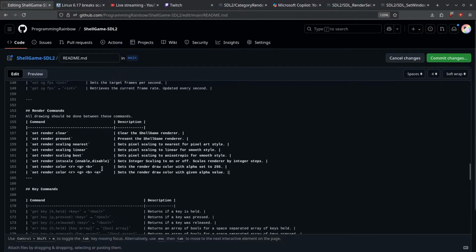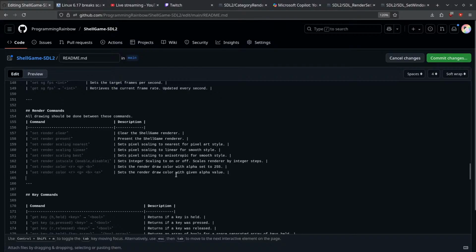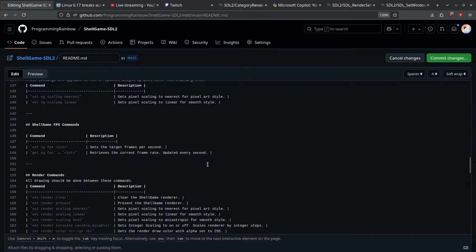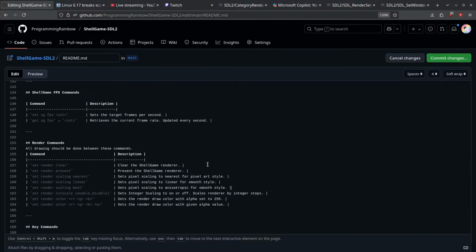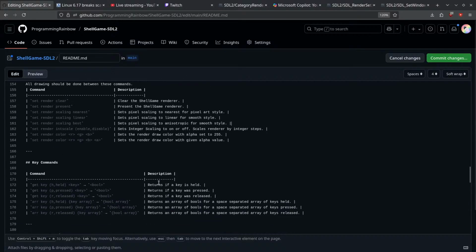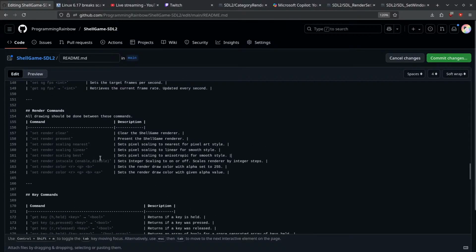Now we have to remove something from the, or I may have already done that. This guy right here is not right. ShellGame image scaling style. I could leave it there. I might leave that there too because it kind of explains how image is scaling. But I need to change it to render.